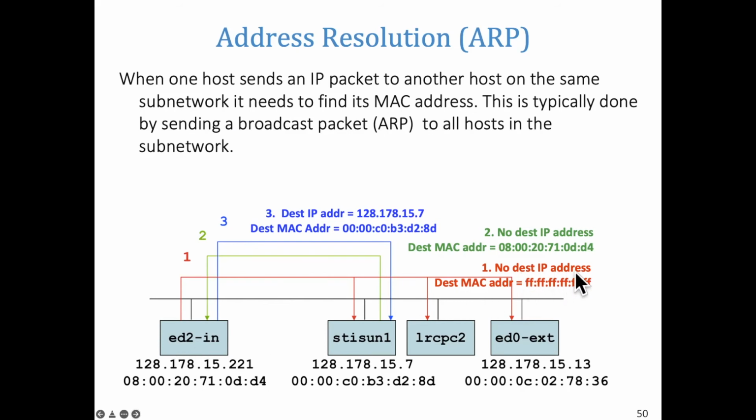The good thing is we reserve one MAC address as a broadcast. An address that is all ones is a broadcast message, meaning we will broadcast it to all devices in your same local area network. You broadcast a message saying that I would like to know the MAC address of this guy with this IP address. Will everyone receive it? Only the one that corresponds to this ARP request will respond to you that this is my MAC address.